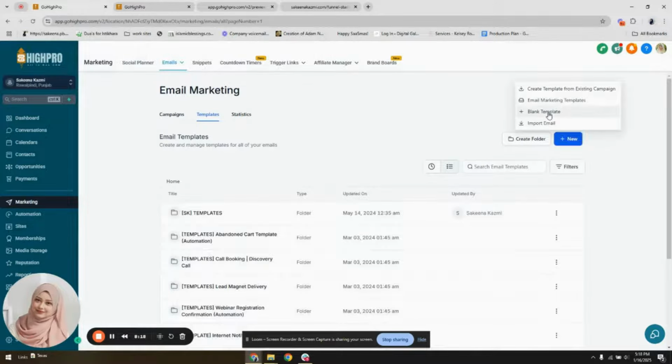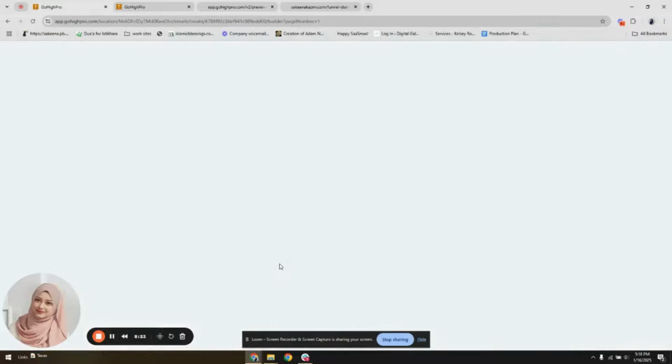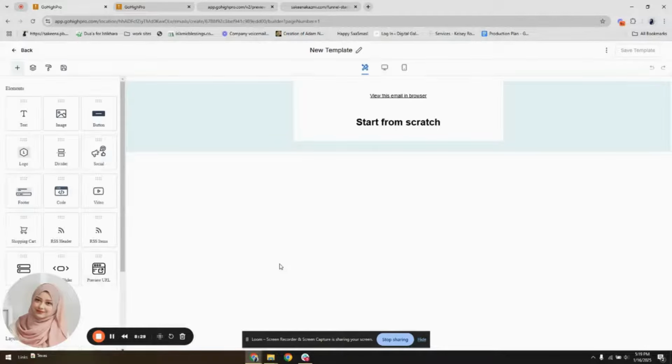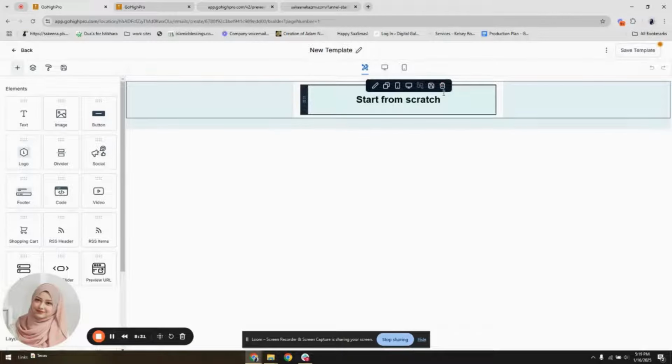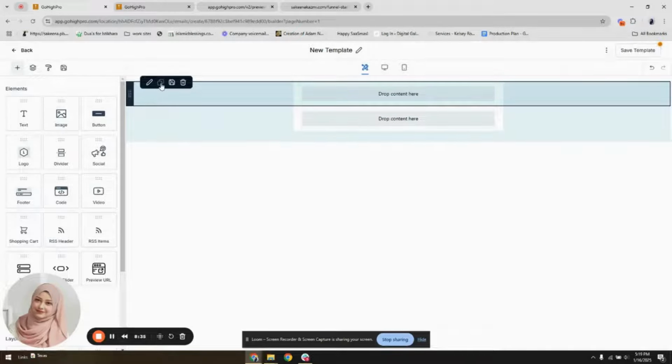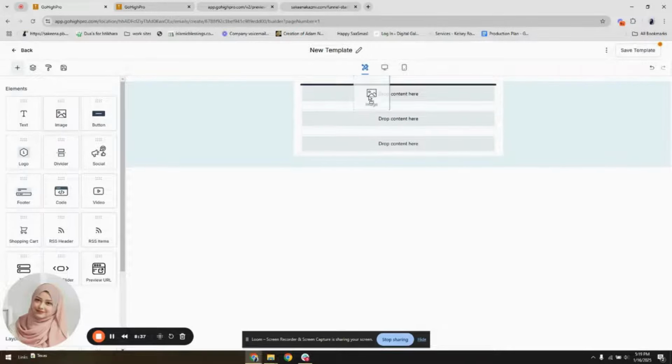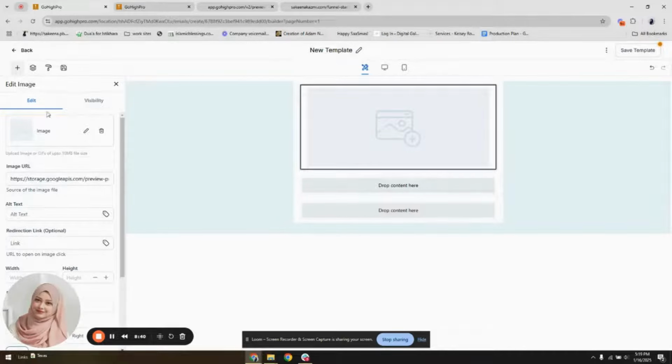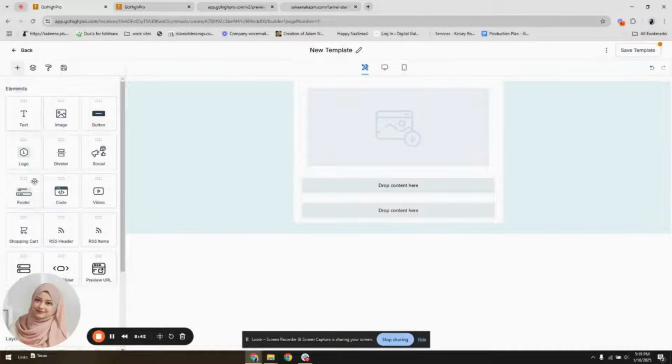I'm just going to create from blank design editor. Just deleting all this duplicate. So the first part will be our logo, the bottom will be the footer.